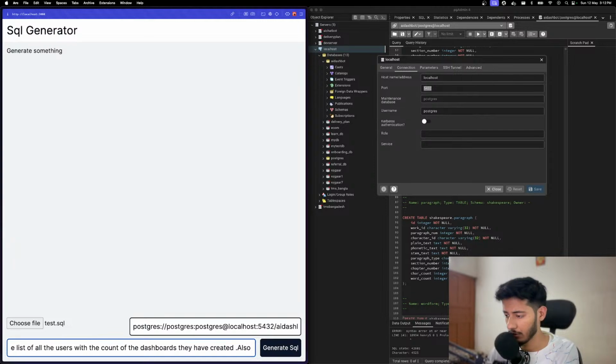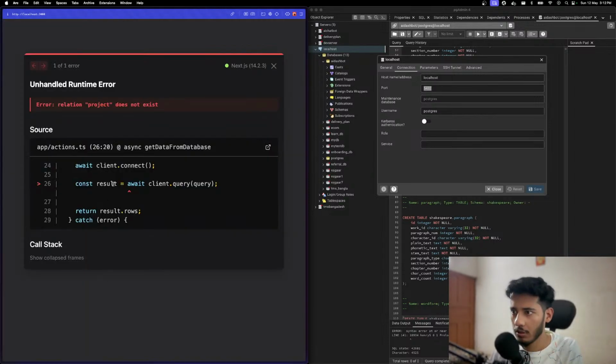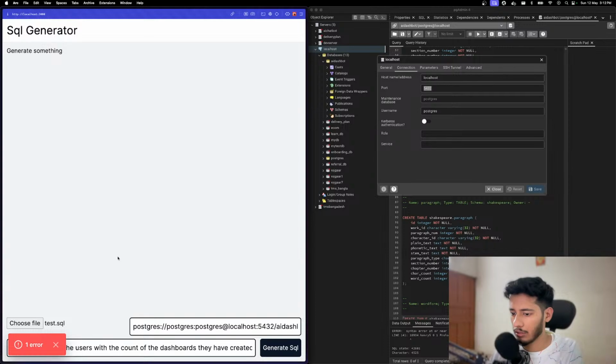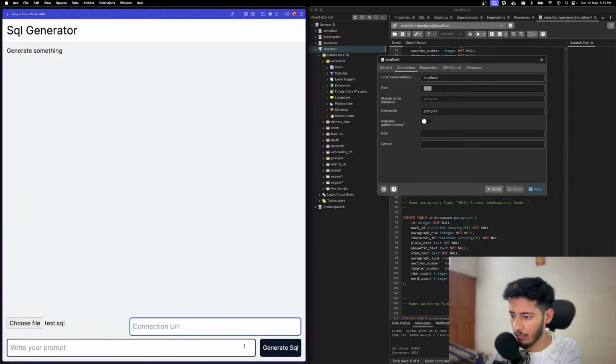Okay, that's great. Also, I think we should have a loading state where we just show loading, and we have an error. So it says await client project, relation project doesn't exist. Okay, it generated a wrong SQL. We'll try to do this again.